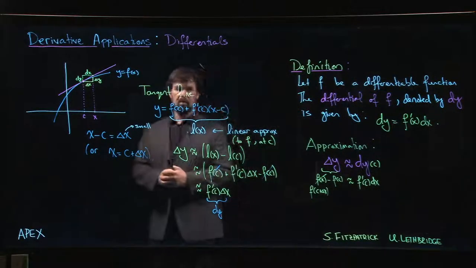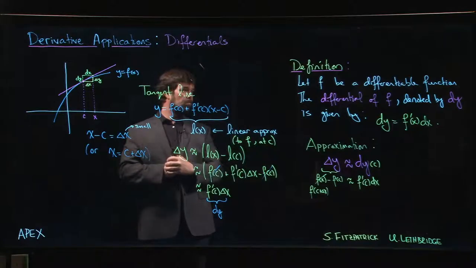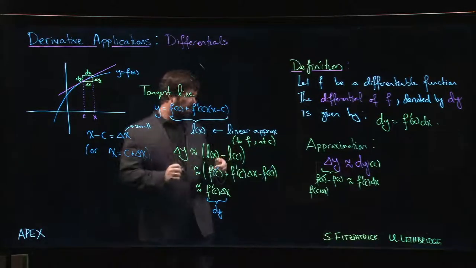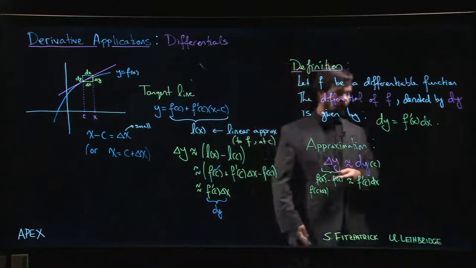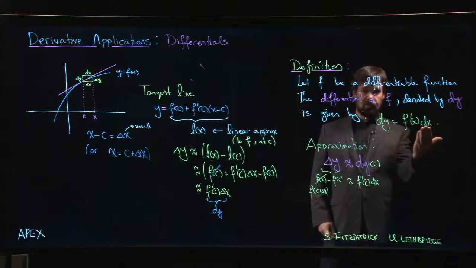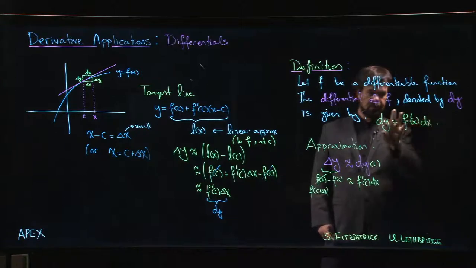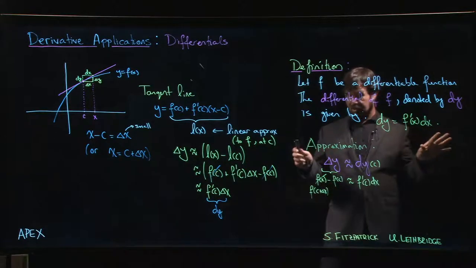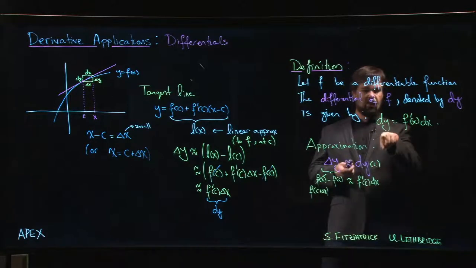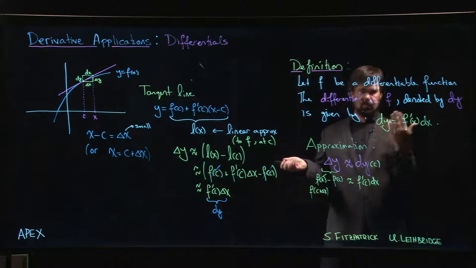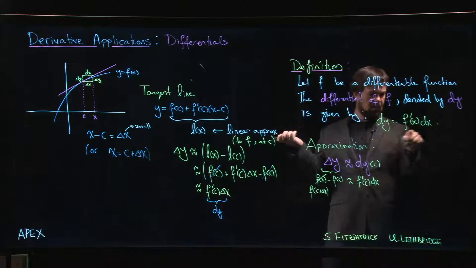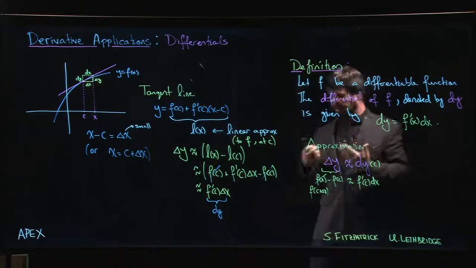All right, so at this point, we've written down the definition of the differential, right? And the differential really is just you take the derivative, you tack on this dx, which we haven't quite made clear what's going on with the dy, the dx. Don't we usually see that as dy over dx, the Leibniz notation for the derivative? We're saying dy over dx is f prime of x. Sure, fine. Suddenly it looks like we're treating this as a fraction that we can move around.